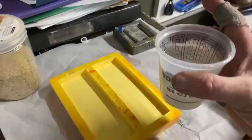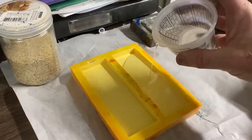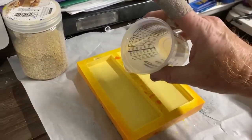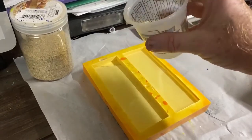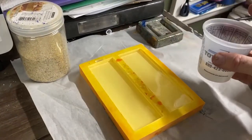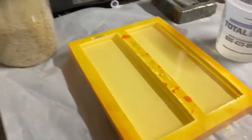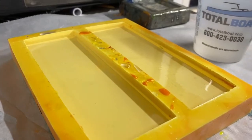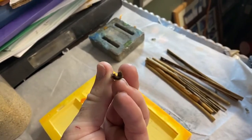The next step is going to be the casting, the first step of the casting. Now I decided to do these a little bit different. I poured clear resin into the bottom of the molds. Now this is Total Boat thickset resin, and this stuff I really enjoy working with. It's a very thin resin. It takes a little while to cure, a few days, but because it's so thin, all of the bubbles have a chance to reach the surface before getting trapped in the resin.